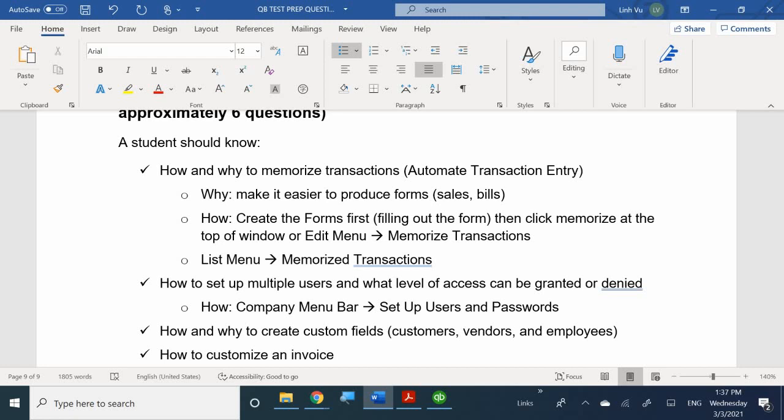And then every question that I answer goes through a series of what they have access to. So the first couple questions were, do they have access to the sales? You say no. Do they have access to inventory? You say no. Do they have access to enter bills? You say no. Then we got down to the part where, do they have access to payroll? You say yes. And once you press yes, it's going to drop down another section saying what level of access do they have. You want to give them full access or only some access, right?